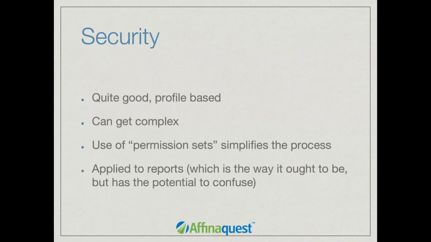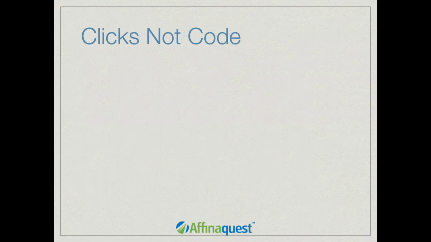By the way, all this security is applied to reports, which is the way it ought to be, but it does have the potential to confuse somebody. If you limit somebody to only see, say, gifts to athletics, and they run a report of all the money raised this year, all it's going to show is athletics, and they think nobody's raised any money.